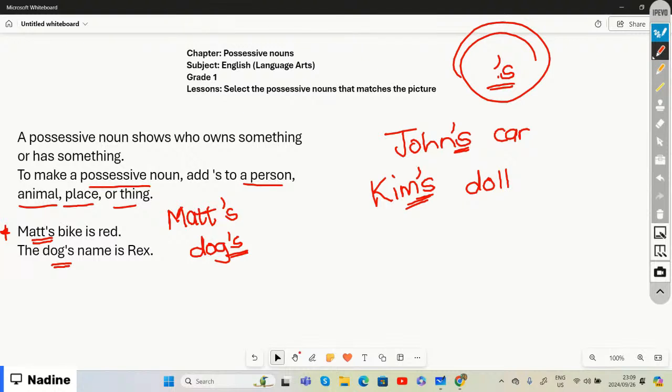So once again, possessive nouns basically show who owns something, or who has something.